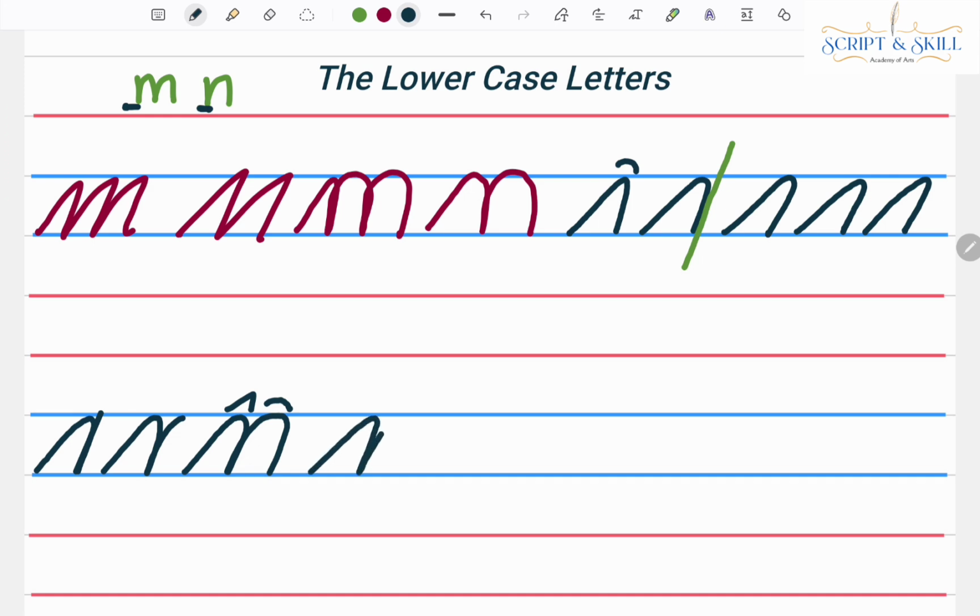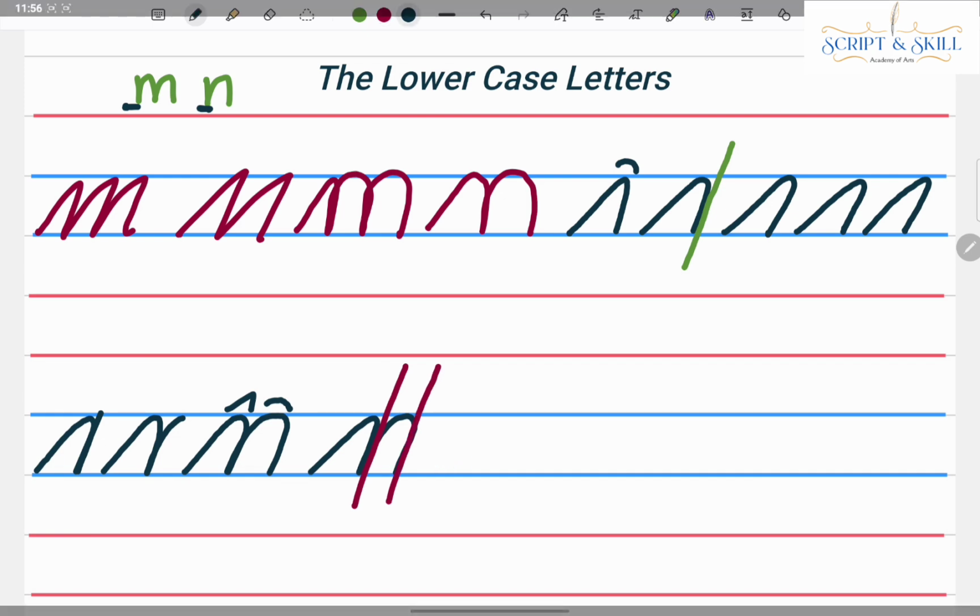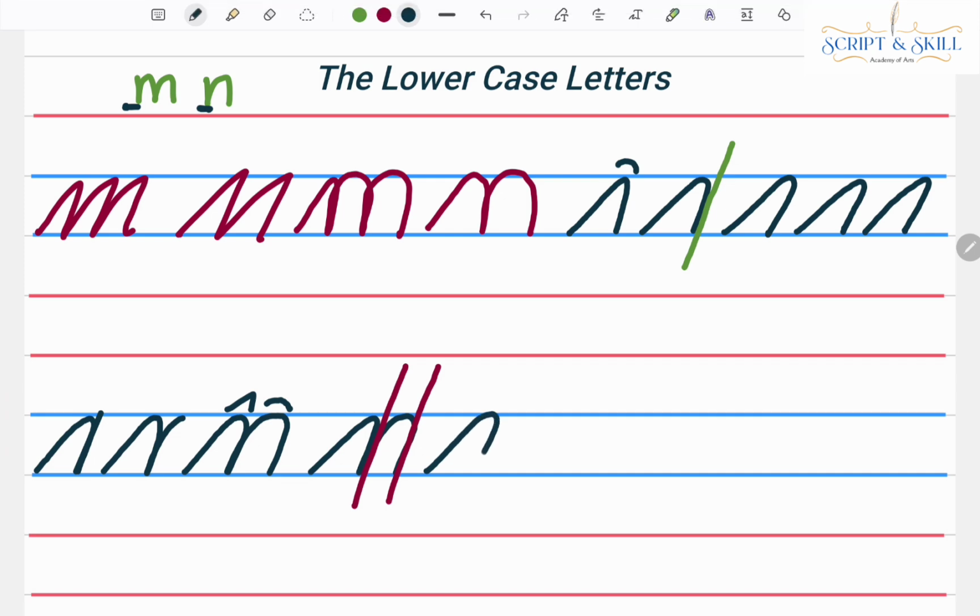So here we have the letter N. And remember this rule, the lines must be parallel. Okay, so let's practice N one more time. Move back, make sure it's angular but not sharp. Retrace it back up, and a curved part. This space is extremely important. Make sure it's a little wide when compared to the previous one.